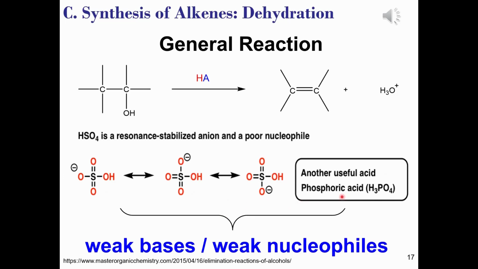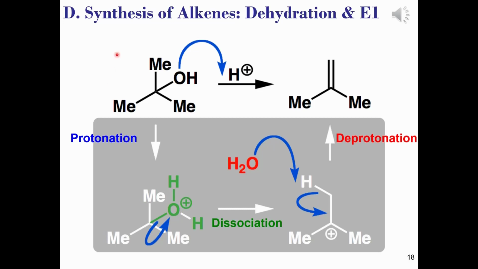This concludes part C. In this video we're going to focus on the E1 reaction that accompanies the dehydration of mainly secondary and tertiary alcohol substrates. The three main steps in an E1 dehydration reaction include the protonation of the alcohol, the dissociation of the leaving group, this would be water, and the formation of, hopefully, a stabilized carbocation, and the subsequent deprotonation of the beta hydrogen, thus yielding an alkene and an acid.